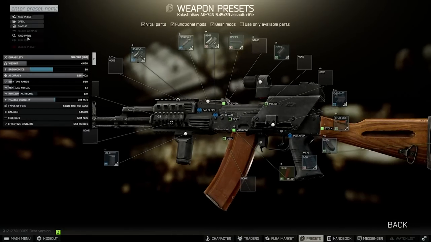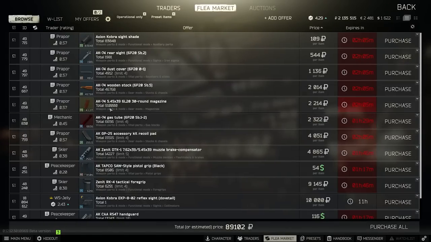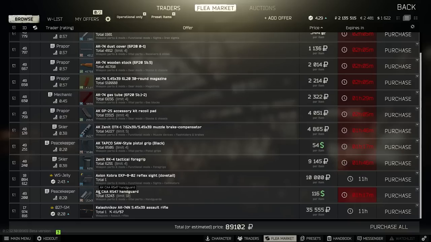Now, there is one other thing you can do. Actually, the best thing to do is to go back into this find parts. There are some other alternatives for this handguard, and you could do this.